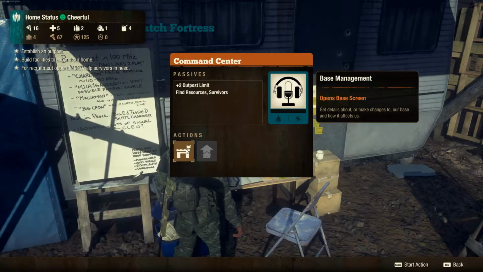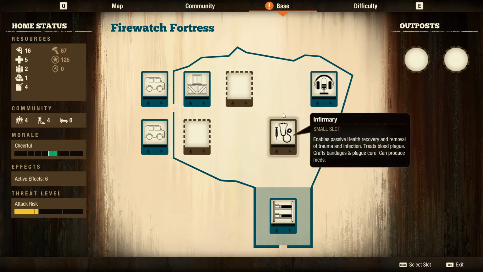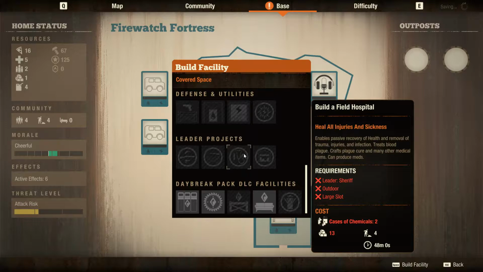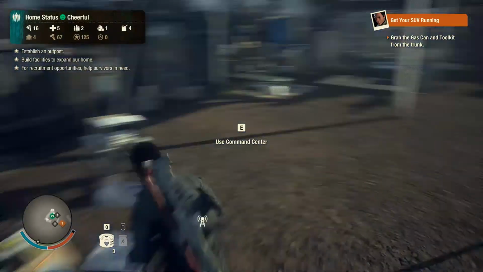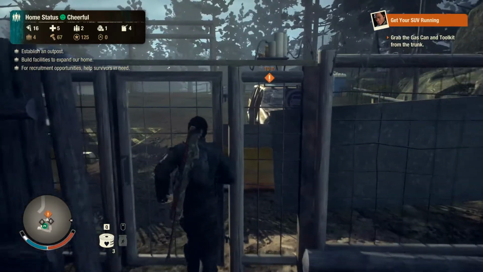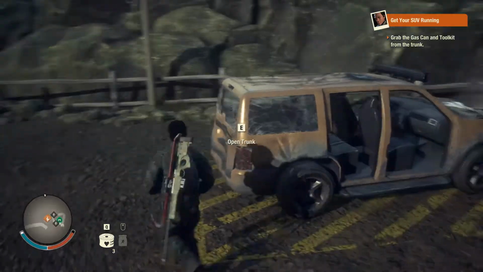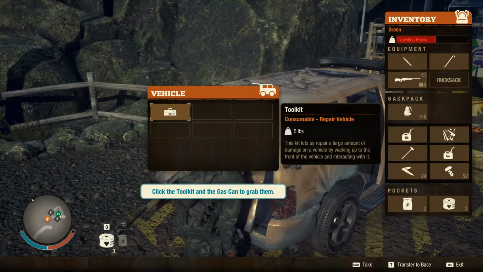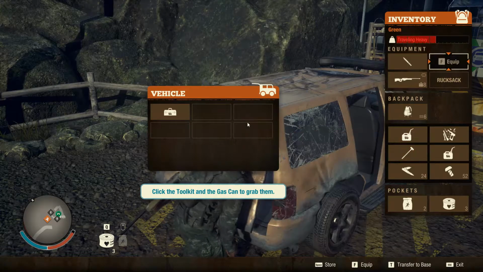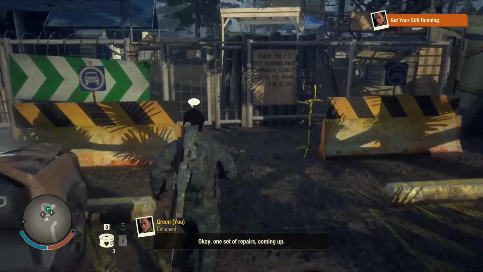Command center. Base management. Far better to upgrade like so than anything else. Obviously we can't do that yet, but eventually. And let's see, there is... Can't carry that much, can you? Alright, put the sledgehammer in there and grab this. One set of repairs coming up.